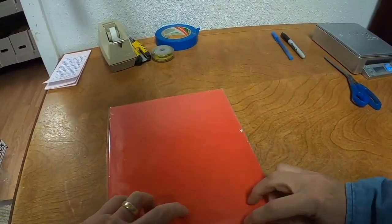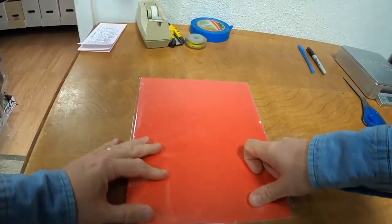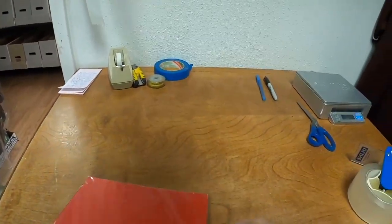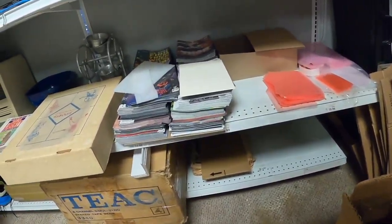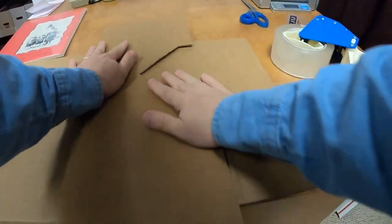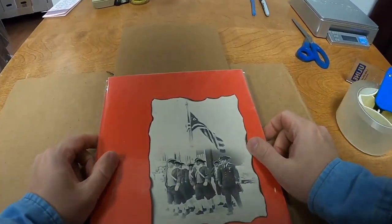So that was good. And yeah, like I said, I am in Texas. So I probably got this book for a buck or something at a yard sale, because around here, not too many. I do well with Texas history around here, but obviously not. I think this is Pennsylvania.